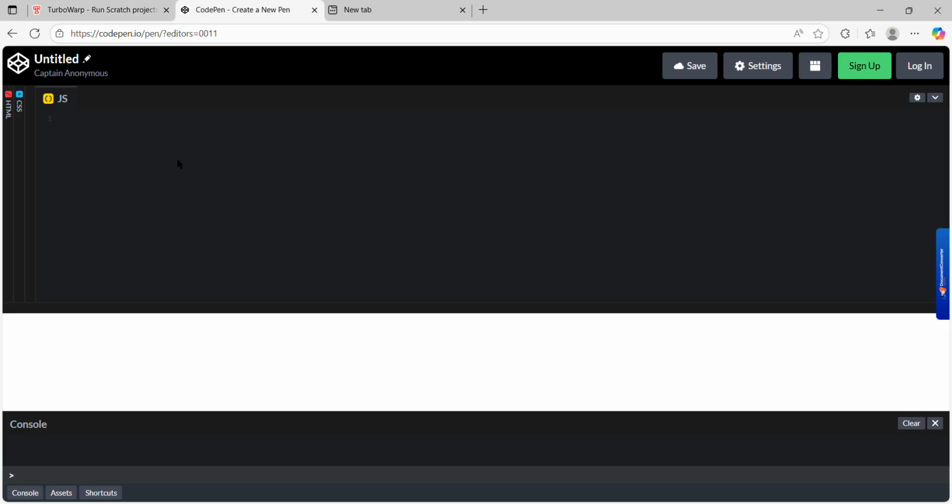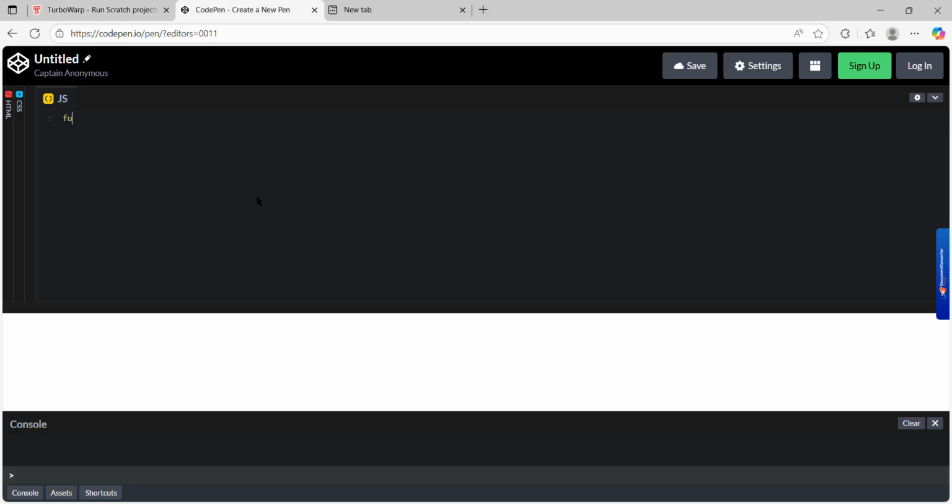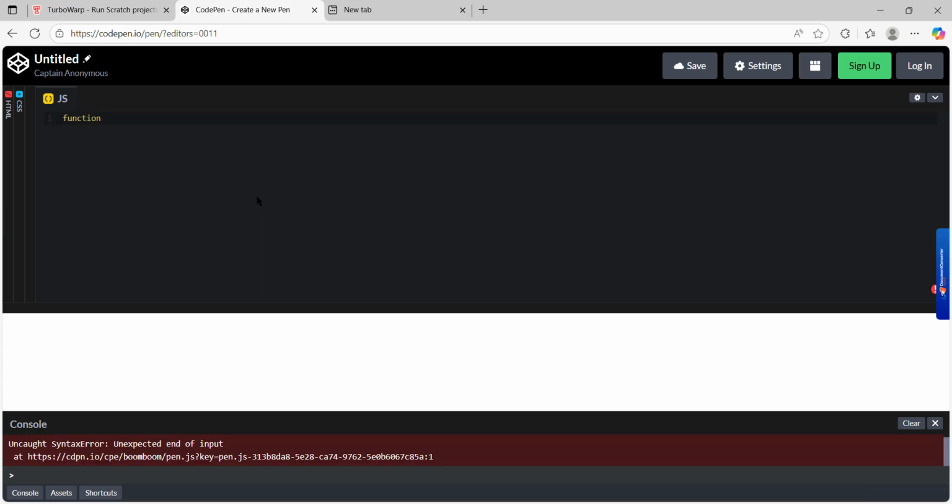Now how do we code this inside of JavaScript? Well, we will create the custom block first. First we write function, the custom block name greet with the input of user, and start. So what we do is console log, which is basically saying to the console here.